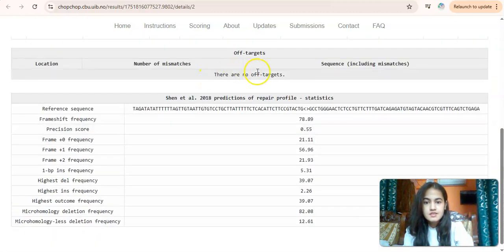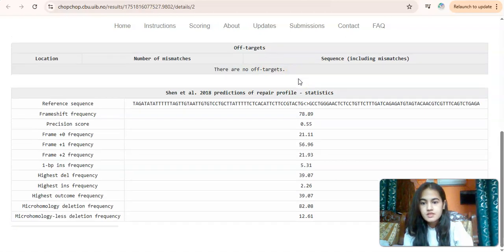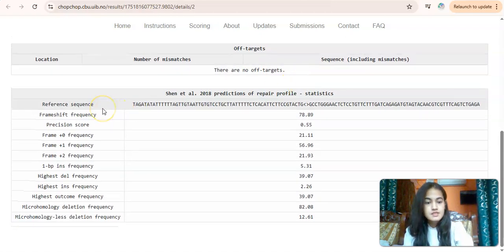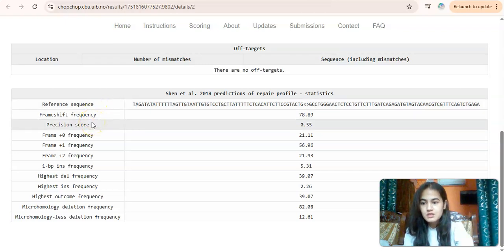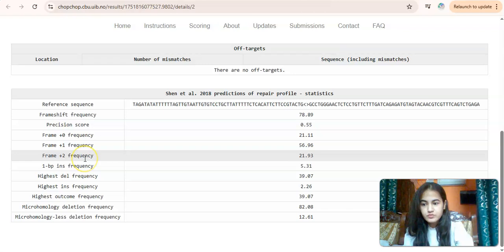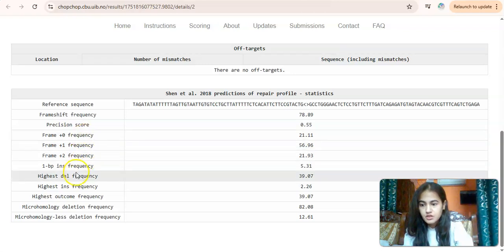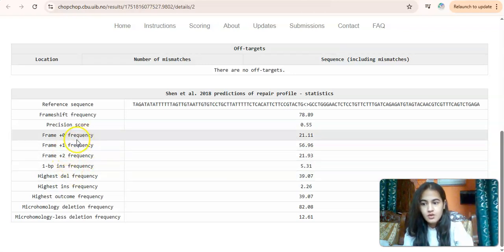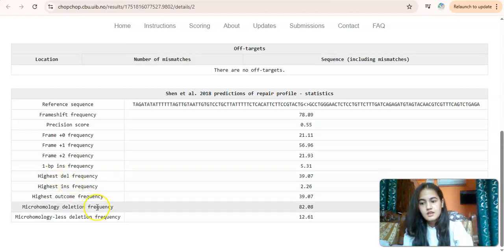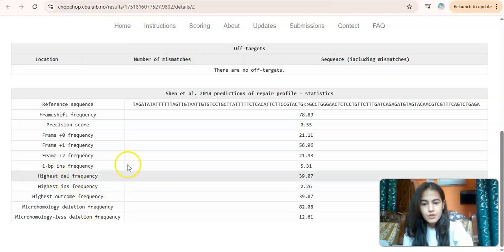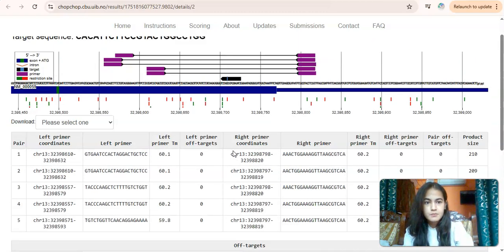Here we can see there are no off-targets, and you can see the other data for our sequence: the frameshift frequency, precision score, and the frameshift frequency on different base pairs, insertion frequency, deletion, and insertion frequency. You can see the data here.